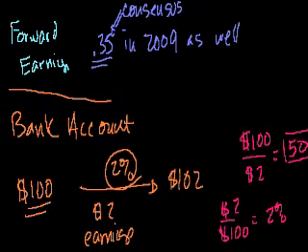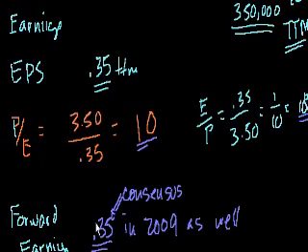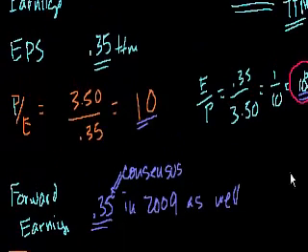Now, this actually leads to a very interesting question. If a bank account only gives me 2% on my money, and this company is arguably giving me, assuming that it's stable, and I believe the consensus is giving me 10% on the money, why would I even hold this bank account? Why wouldn't I just pour all of my money into the company? Why am I willing to pay a higher price to earnings for the bank account than I am for this company, right?